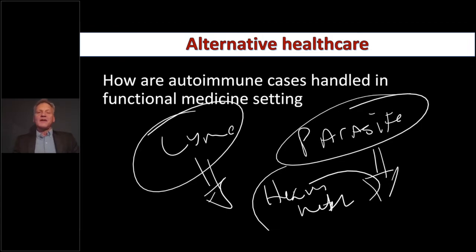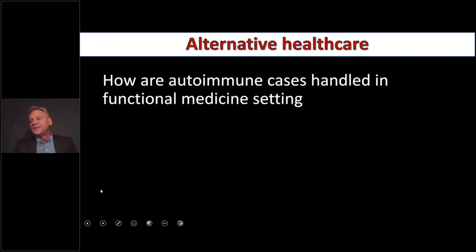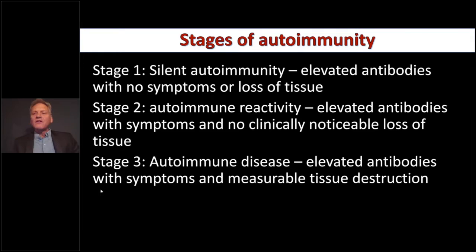So we can make this mistake in alternative healthcare, just thinking that things fit our model. With autoimmune, you have to throw all of these models out. You're not going to be successful in the long term with these patients with a model that's biased by your predetermined understanding. Oh, I know it's parasites because everything's parasites. Well, guess what? Not everything's parasites. Okay, so there are stages of autoimmunity. We're going to get to the case study. I'm just laying a foundation here.